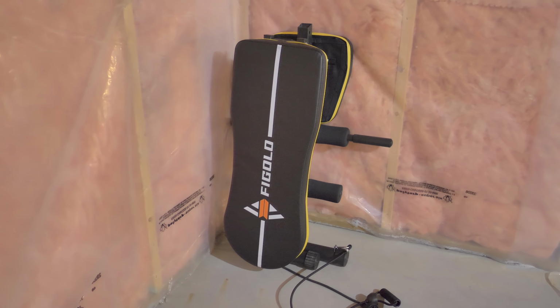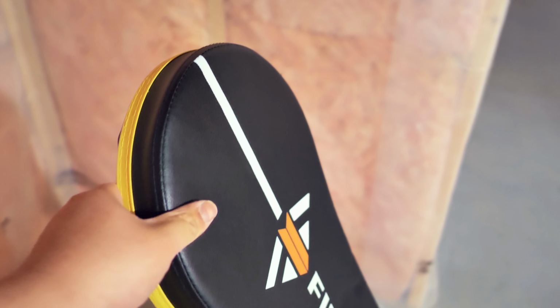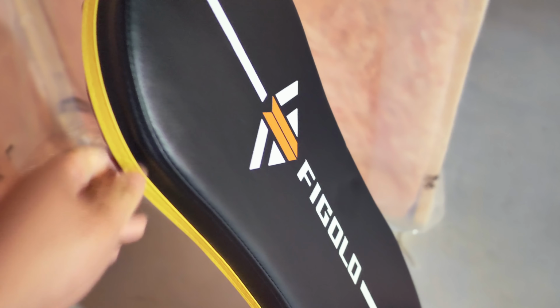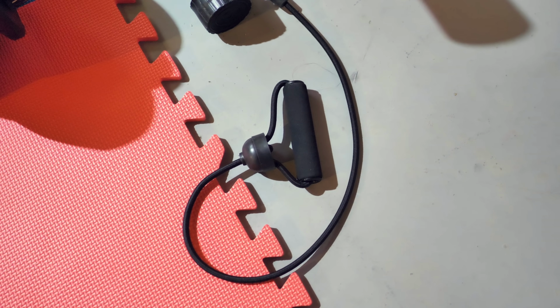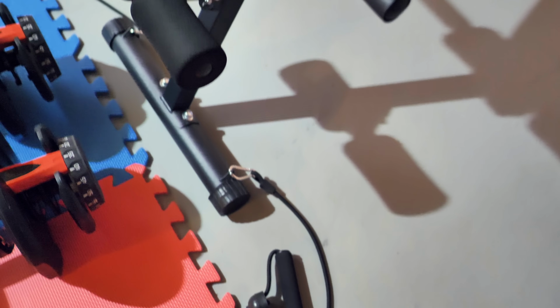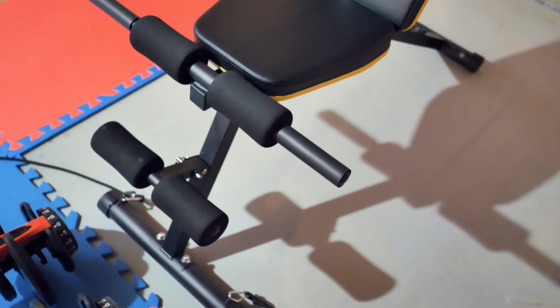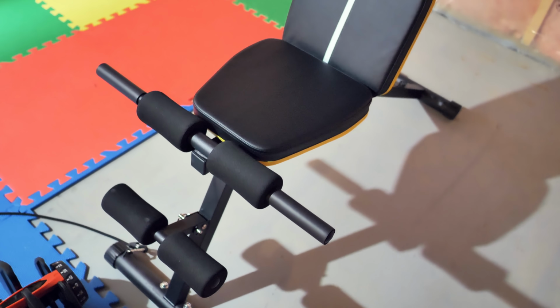Here, as you can see, it's very comfortable to use. It's very cushiony and it's also stable. It's not like you'll sink into the bench or anything like that. The weight capacity of this bench as well is 272 kilograms. I think that's about 590 pounds. So it's really up to you what your weight is and also how much you're pushing. I wouldn't go too hard with this. It's just a home workout. Like I said, it's not a commercial use.